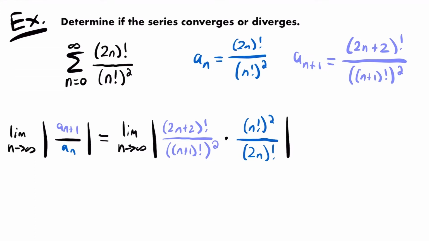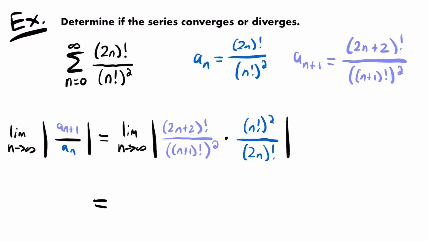Okay? And so how are we going to go about simplifying this limit so that we can evaluate it? Because at this point, there's nothing we can do to evaluate this limit as n approaches infinity with these factorials. And so what we want to try to do is eliminate all factorials from this limit. That seems like a tall order at first, but the first thing that I see that we can do is rewrite the factorials that are being squared. Let me show you what I mean by that.